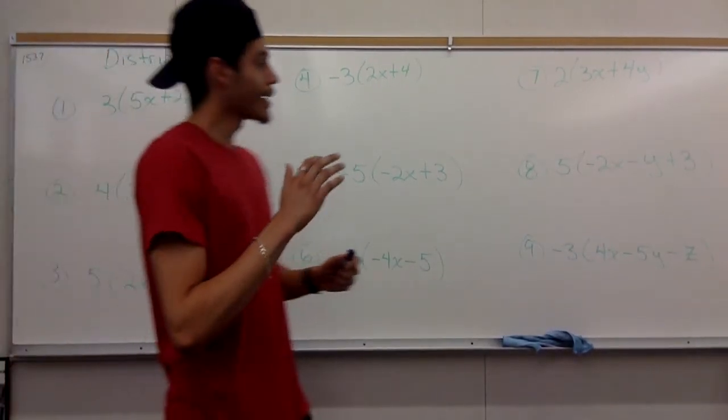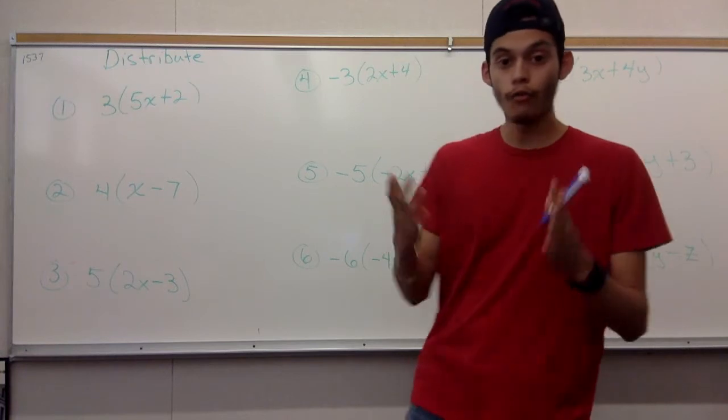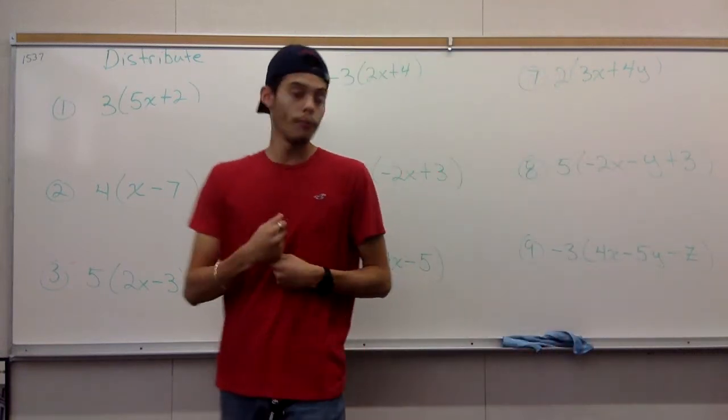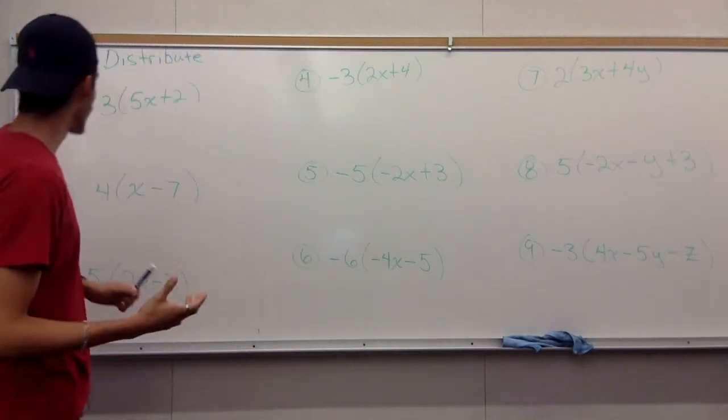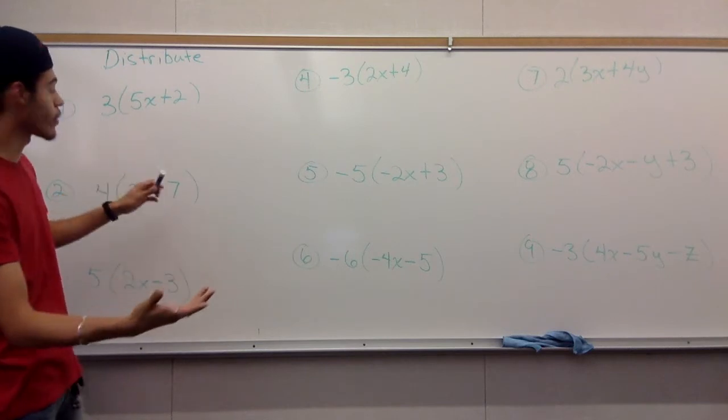All right, so I hope you guys copied down the problems in your notebook, and hopefully you did them correctly. But if not, we can go through them right now. So the distributive property, as we learned before, is also known as the rainbow property, because we're making a lot of loops that look like a rainbow.